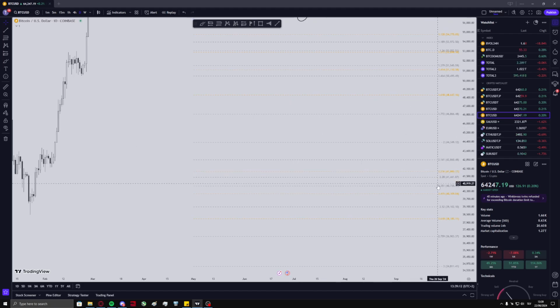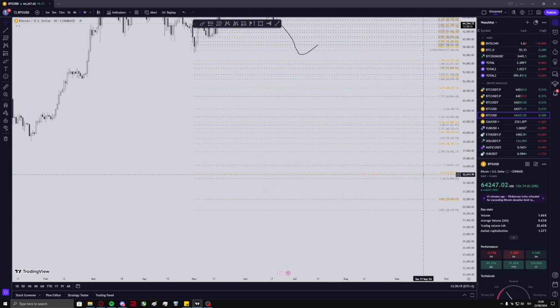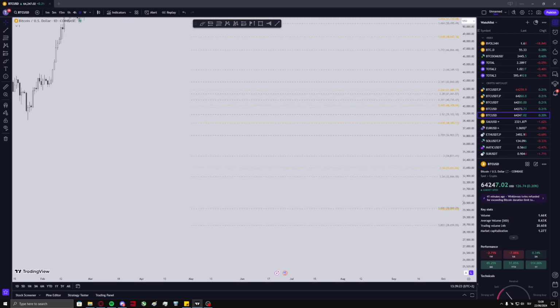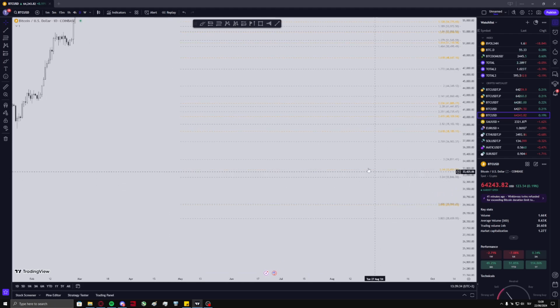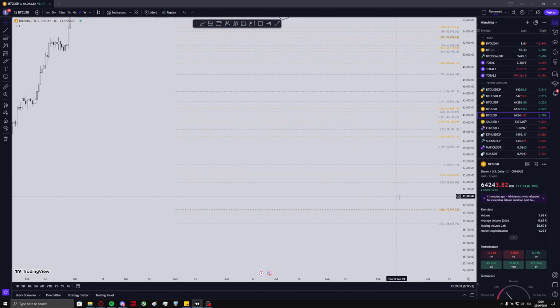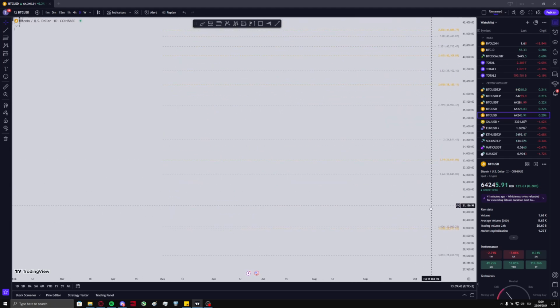Then you have 2.236 and 2.618 and 3.14, which you might be asking, where does 3.14 come from? Well, it comes from pi. You know the number pi, right? To measure the diameter of a circle. It does actually work in the same way as the 618 and others. So 3.14 is a good number as well. And 3.618 is good as well.